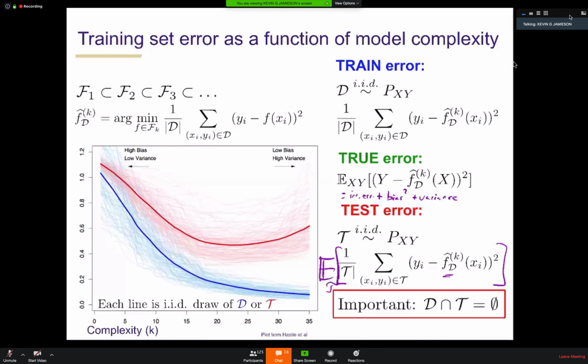If, on the other hand, you have too complex of a model, if the truth is a degree 7 polynomial and you have a degree 50 polynomial, then what's going to happen is that you're going to fit every single data point of your training data very, very closely. So it'll be perfect. You'll get almost zero training error, which is what we see as your complexity increases. Your training error is always going to monotonically decrease. But essentially, if you're too complex of a model, you're basically just chasing noise. And that is what translates into variance. And so eventually your test error is going to start going up again.